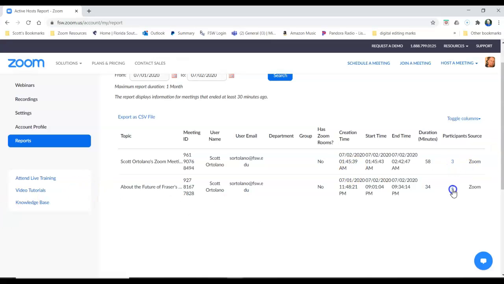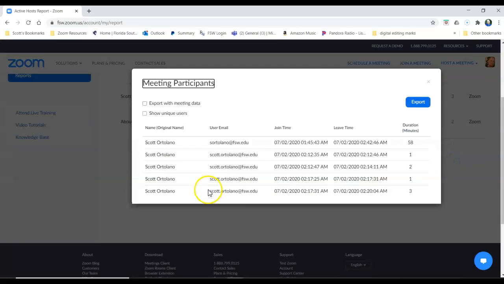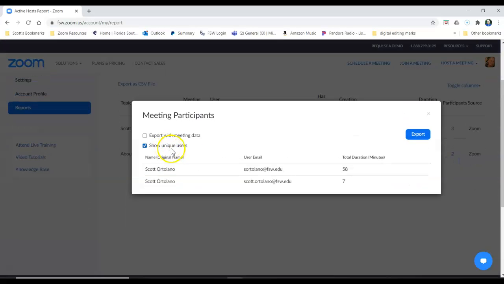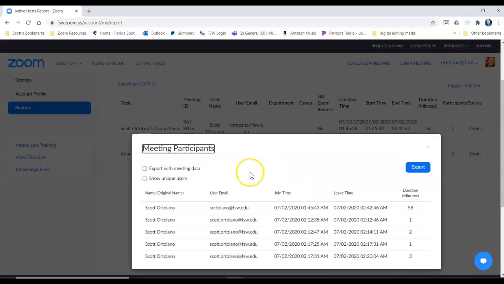And let me show you this one. Oh, that's what I just showed you. This one, where I've got all these different users log in. It can really simplify it if someone's had to come in and out quite a bit over the course of a class. There is one potential issue if someone is renamed in the middle of a meeting. My understanding is that the original screen name, as you can see here, is what displays. So if they're using their email and they just got a weird display name, that would record them.